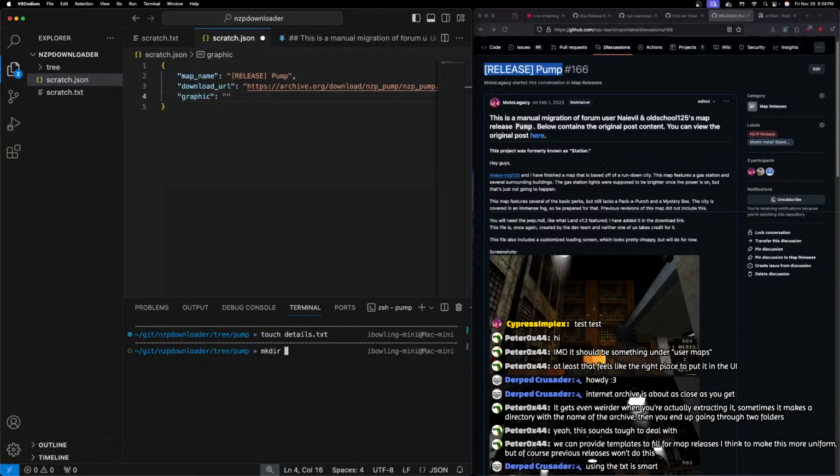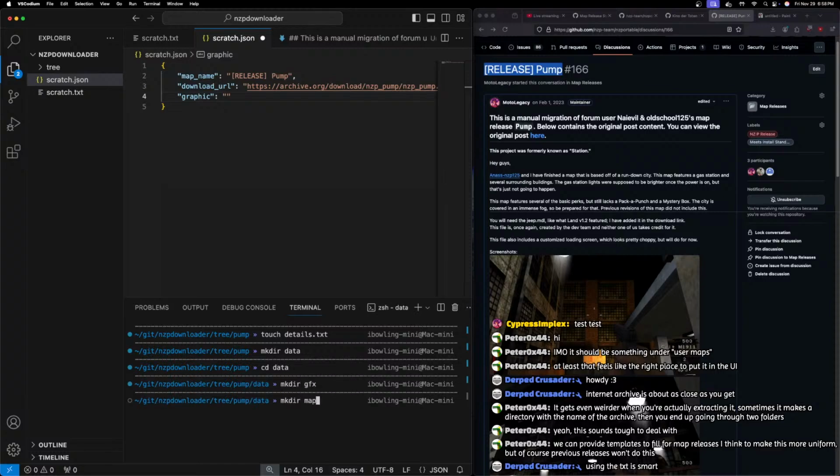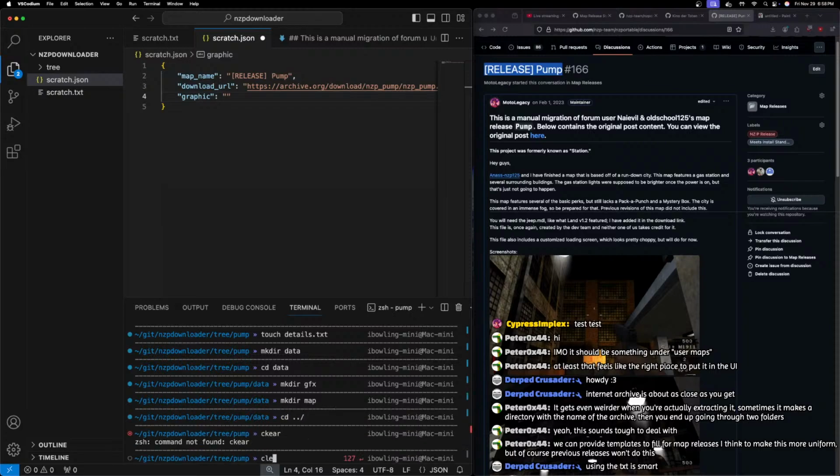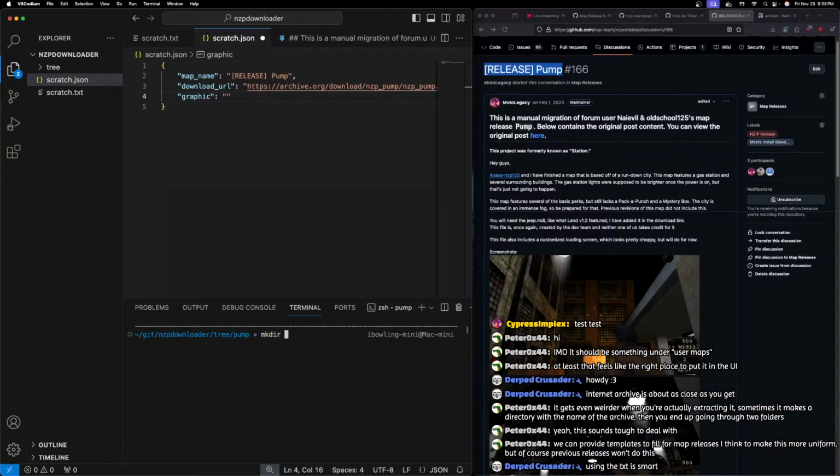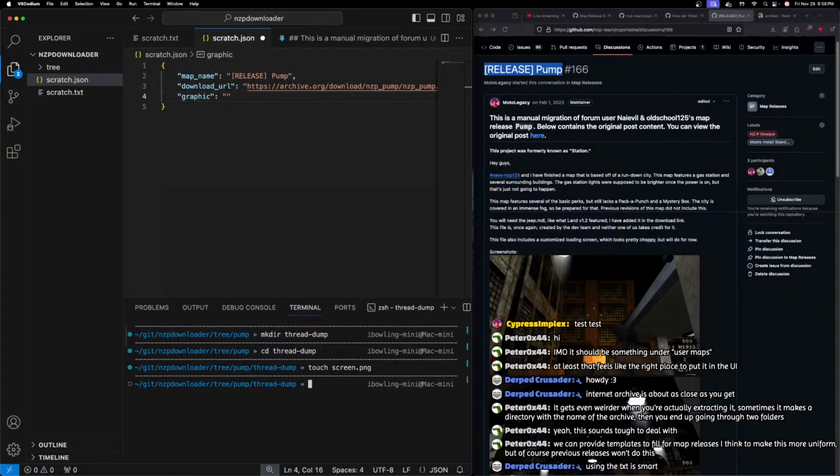And then we'd have make their data, and then we'd have graphics, map, whatever else, right? But additionally, we would have make their thread dump or something, right? And inside of thread dump, we would have the screenshots and whatever else.